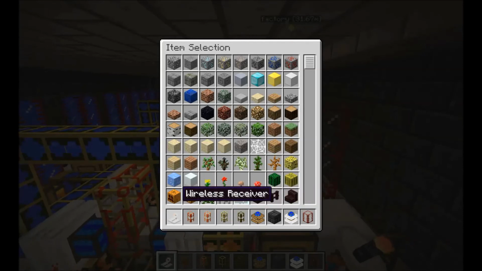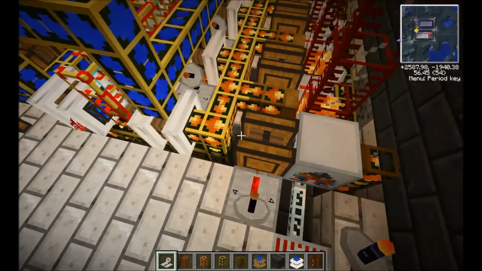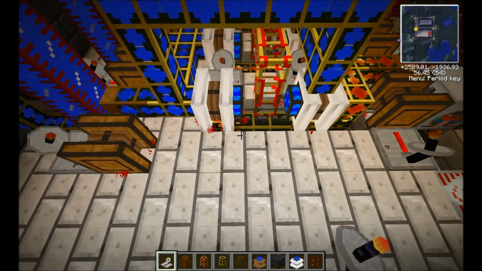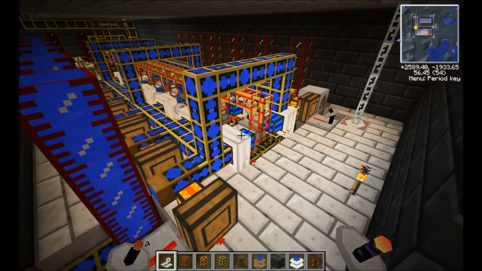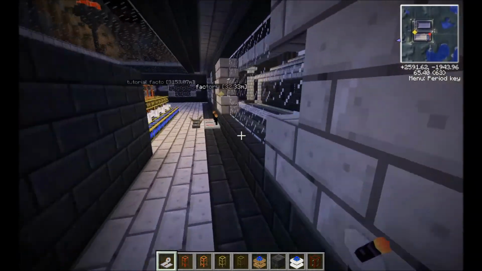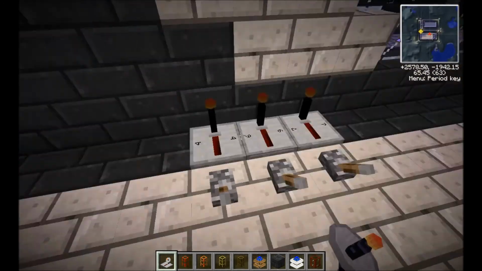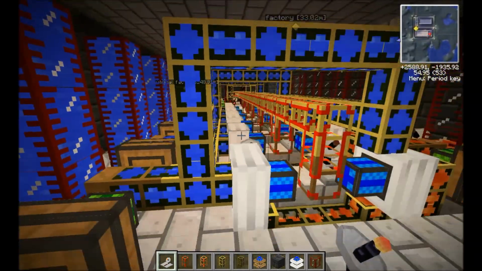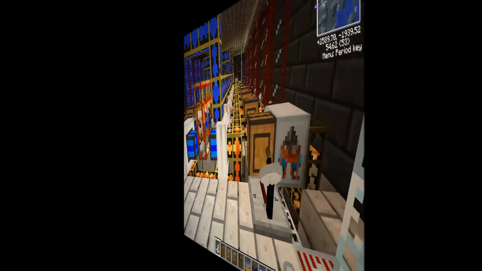Now I would also suggest wireless receivers. It makes it much easier, as you can see here, because the engines all need a redstone signal, and it's easier just having these set up. You can just have a lever next to a wireless transmitter and turn all this on and off with 1 switch, like so. So here we've got our engines and our liquid pumps, and as you can see, it's now all off. Now if you'll give me a second, I'll go and break all this and rebuild it for you. See you in a second.